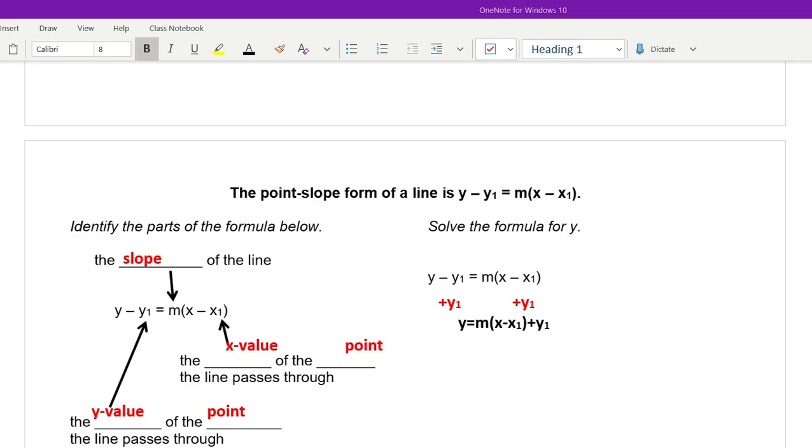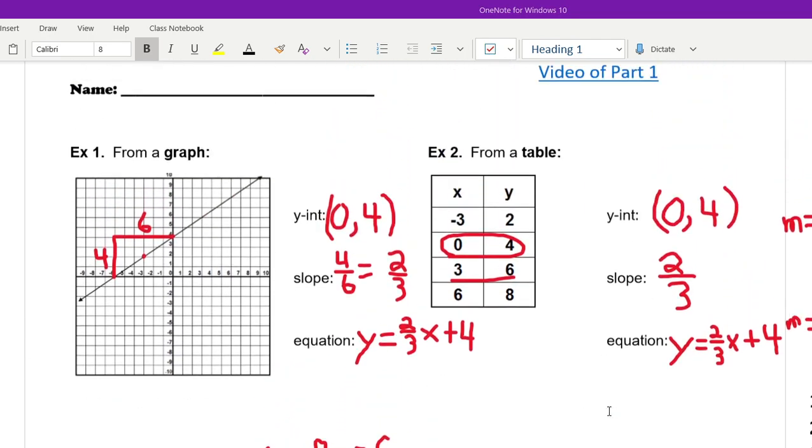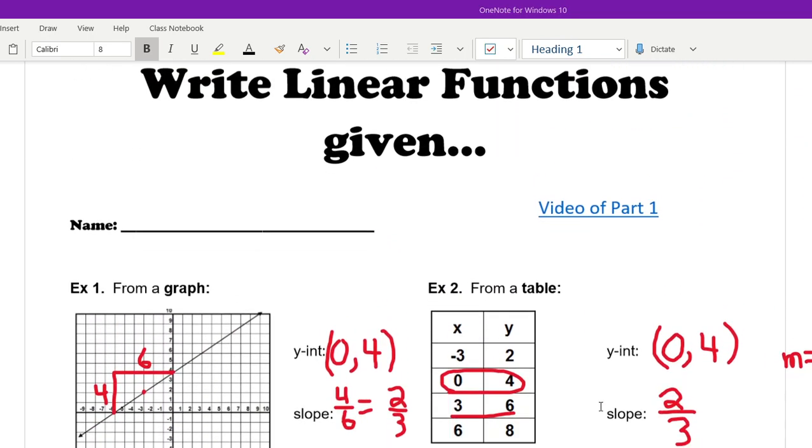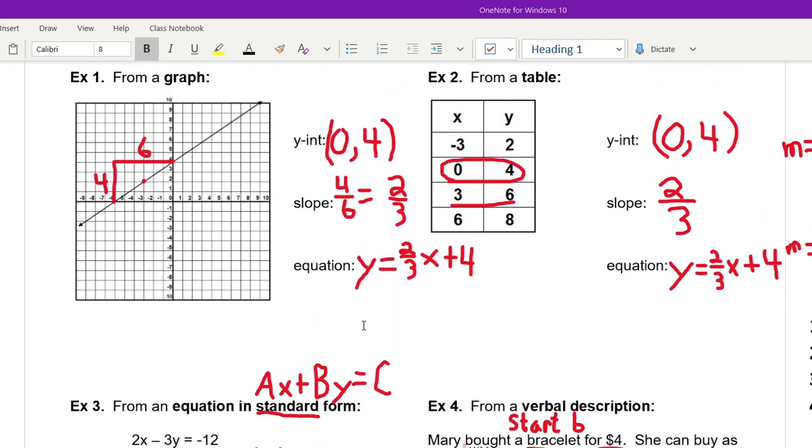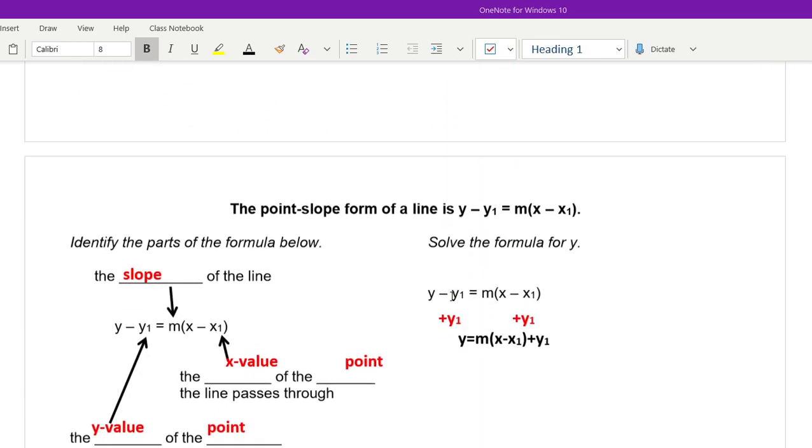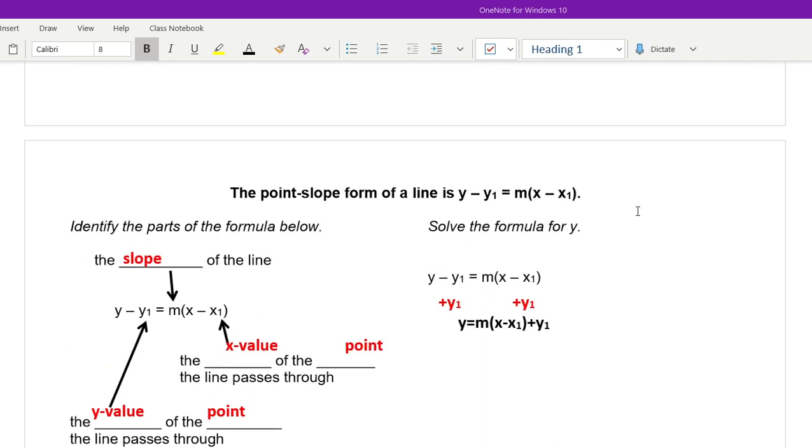Today we are going over point slope form. Up until this point in my videos, we have been using the slope intercept form. This gives us an equation where we have our slope and our y-intercept value as a part of the equation. In today's lesson, we are going to be using any given point and the slope to create the equation. This starts using more of the subscript value 1 in the equation.